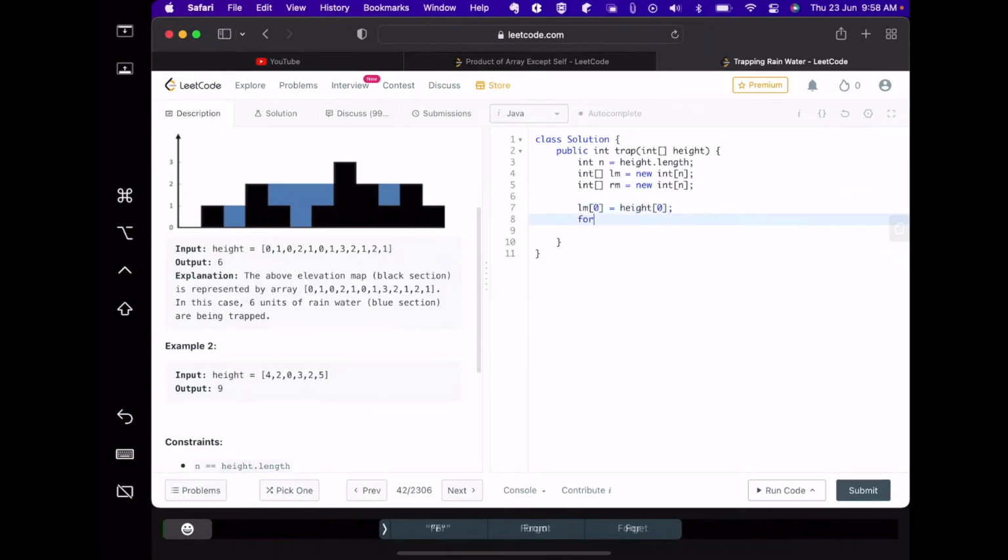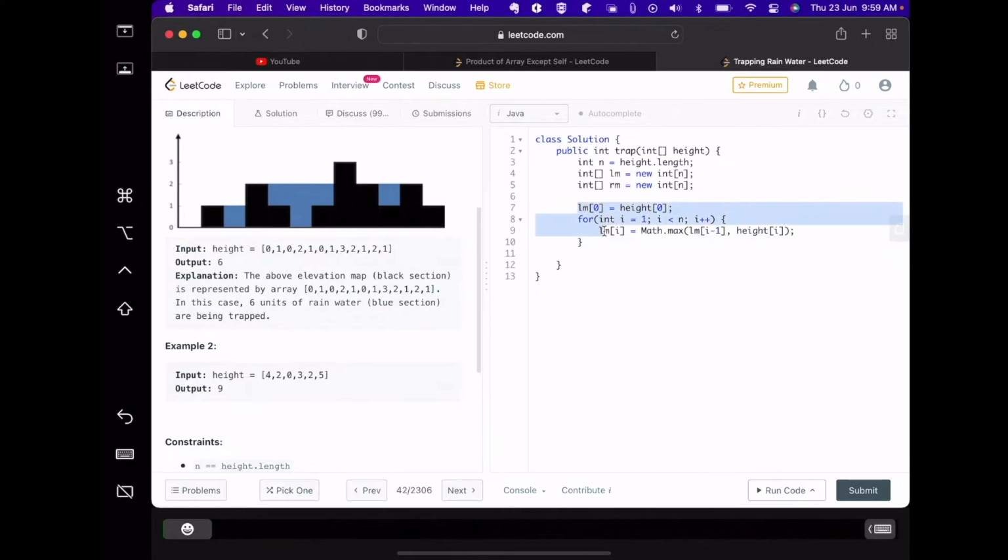And for int i equal to 1, i less than n, i plus plus, lm of i equal to Math.max of lm of i minus 1, which is the maximum height that we have got till now, and the height of i. So this way we will be able to populate the left maximum array.